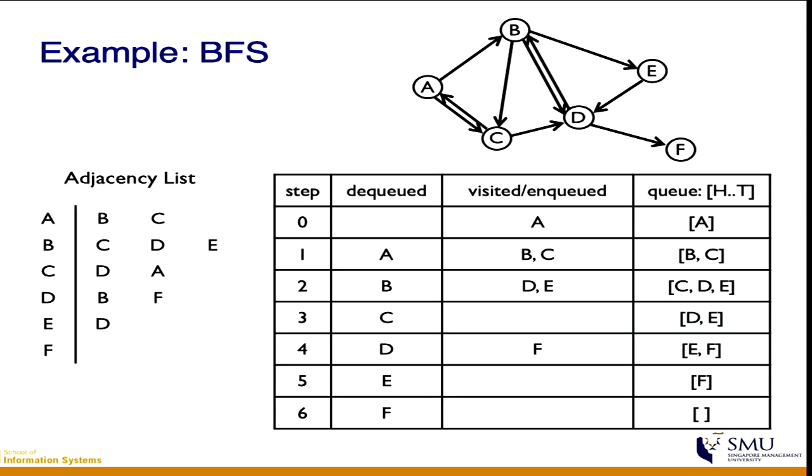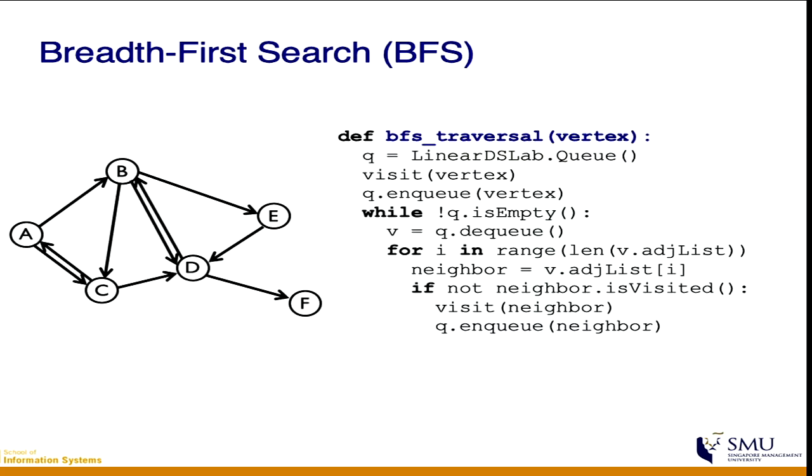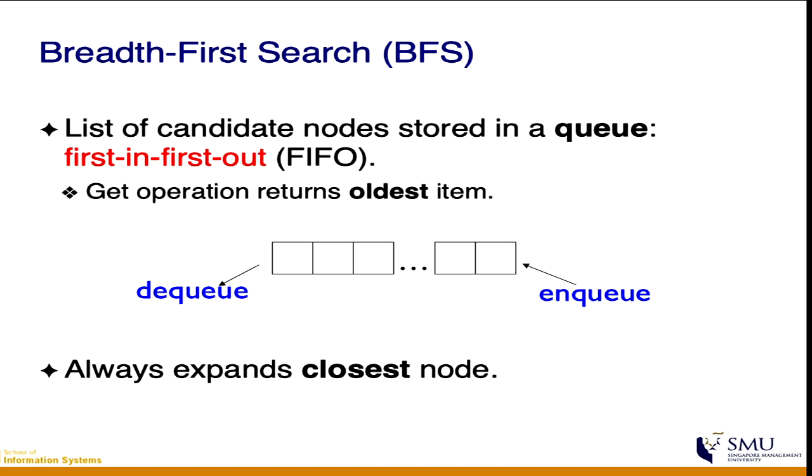Yes? Can I ask, just now you said that there was no order, right? Yeah. So how would you know that C comes first or B comes first? Wouldn't the result be different, especially in terms of DFS? So whether it's BFS or DFS, in both cases the results are going to be different.